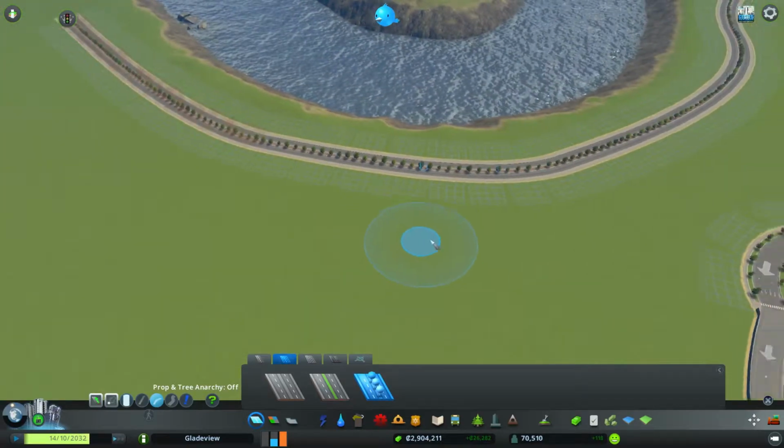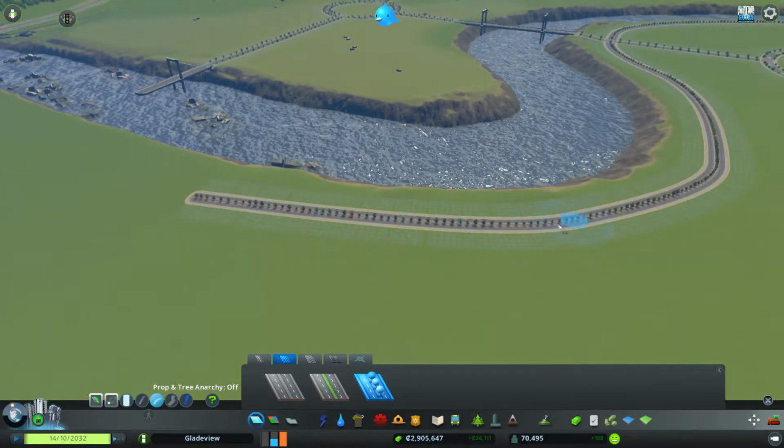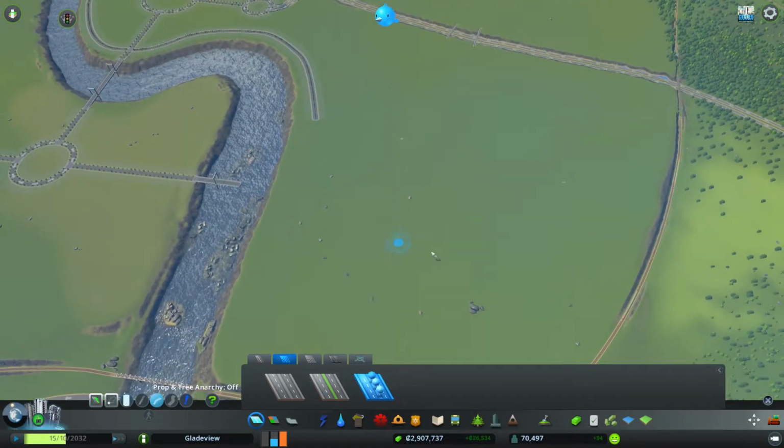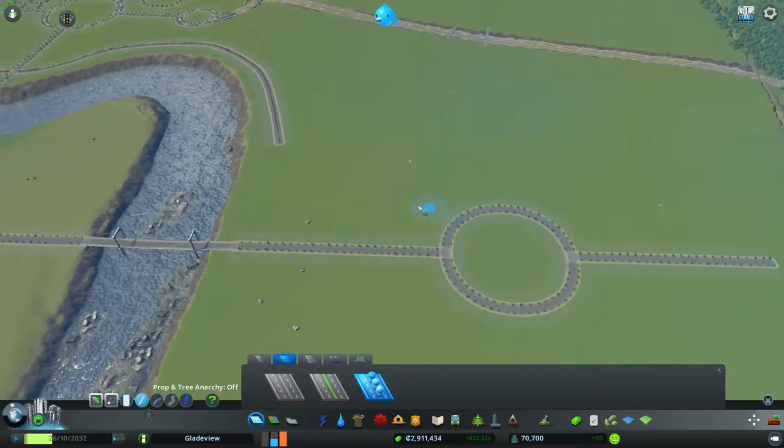Yeah, there we go. Now it's not as sharp. And I could always just delete it if I have to, but I'm trying to think. I do want a circle in here as well. Okay, there we go. There's our circle.